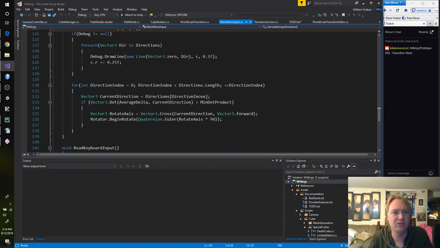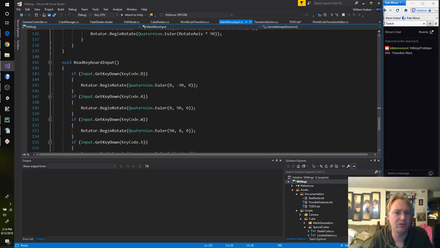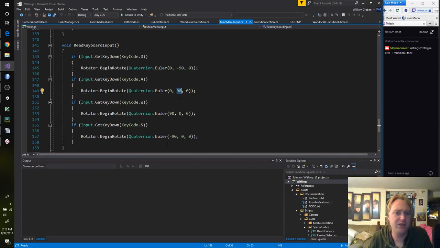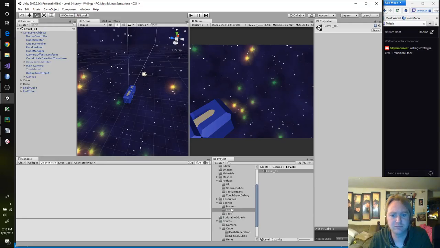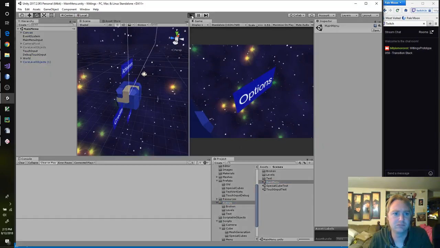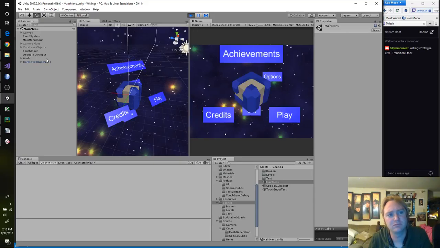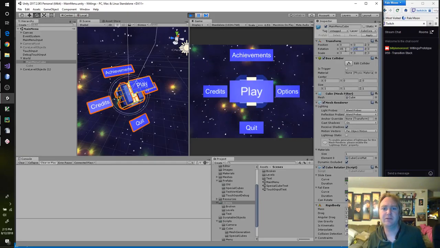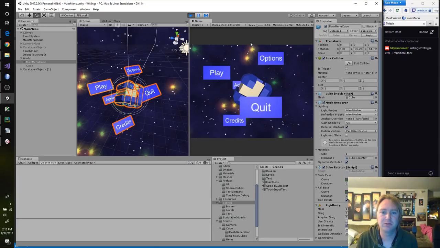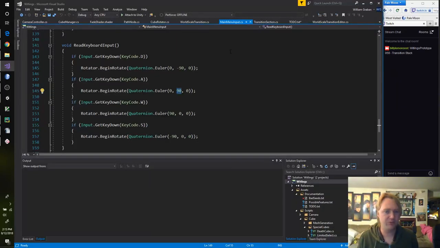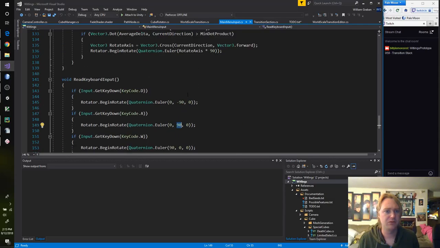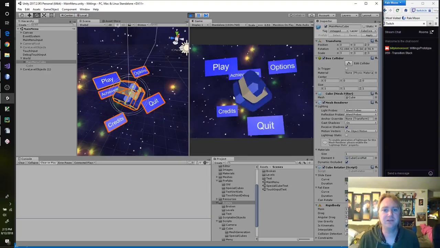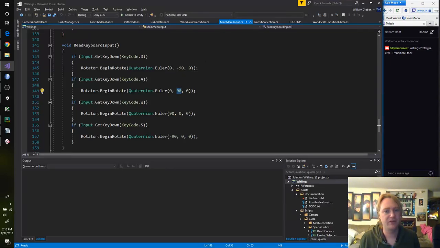Main menu input. So here I'm rotating 90, 90, 90, 90. And we'll do a 45 here, 45 here. Okay. So with our main menu cube rotated like that, if I go up, so that would be W. Oh, hey, this works with keys as well. Okay, that makes me happy. Yay. So let's test W first.